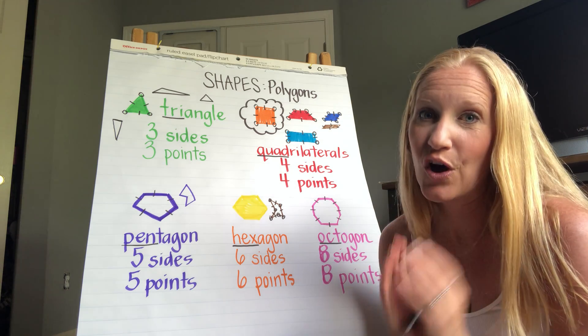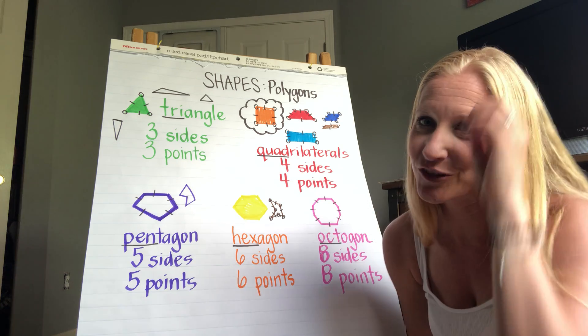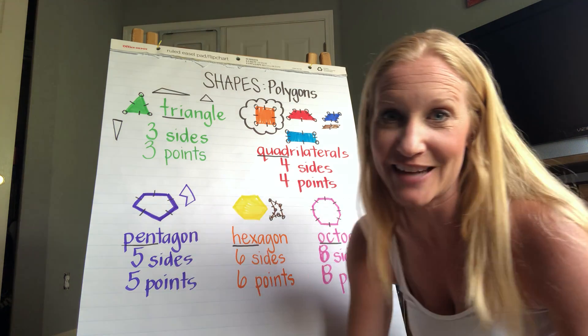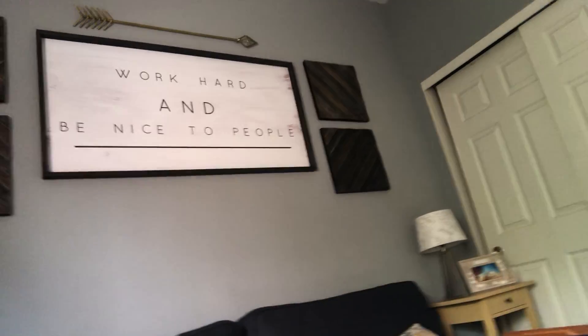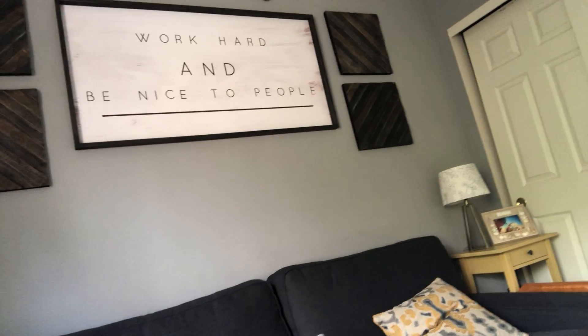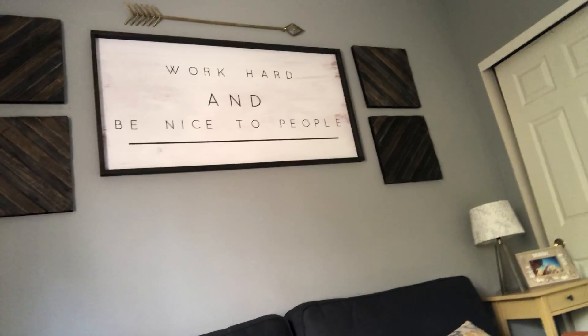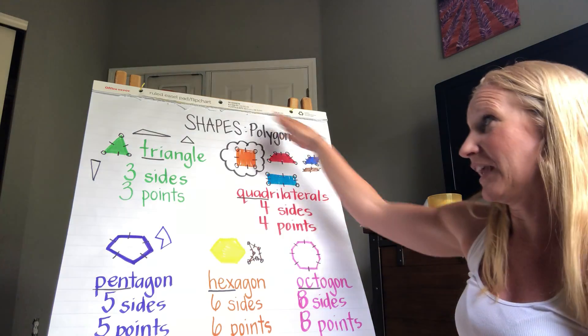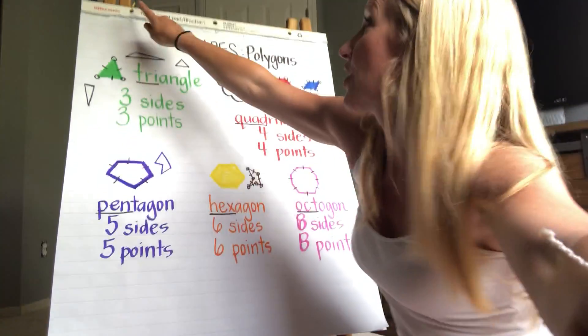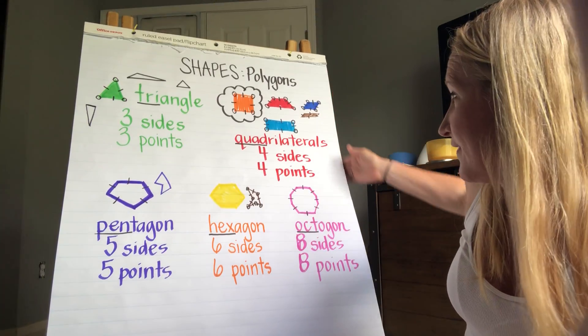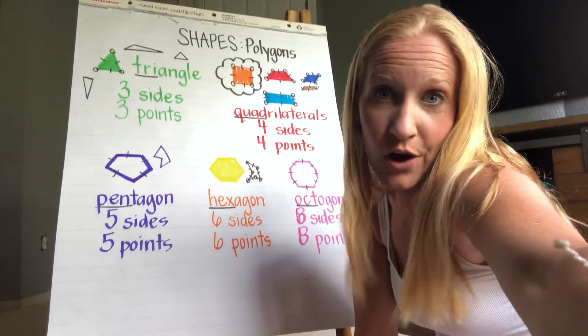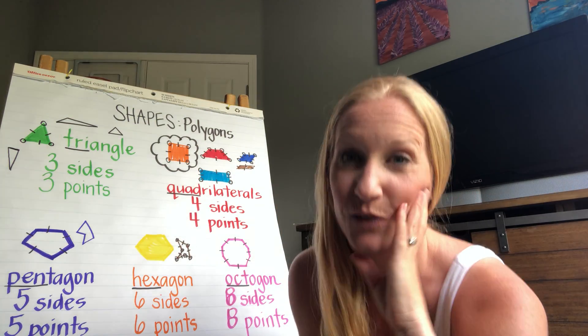A square wants all four of its sides exactly the same, all the time. When we're looking at math pages or looking at the world, sometimes things almost look like a square but they're not unless all sides are equal. Let me turn the camera to show you our wall — you can see the sign in the middle happens to be a rectangle, and on the sides there are actually four squares. This giant piece of paper I'm working on is a rectangle because the top and bottom are shorter than the long sides, so it wouldn't get to be in the square club.